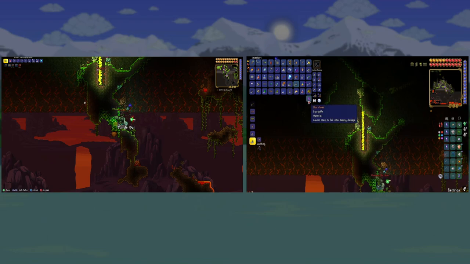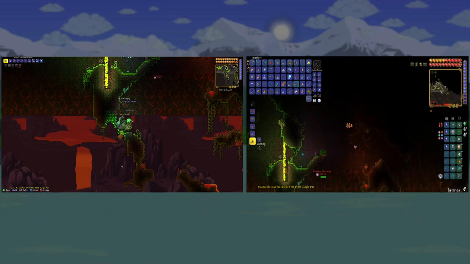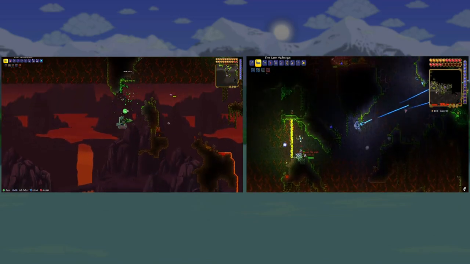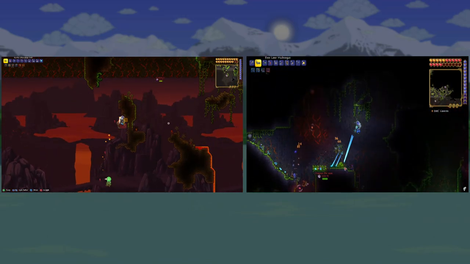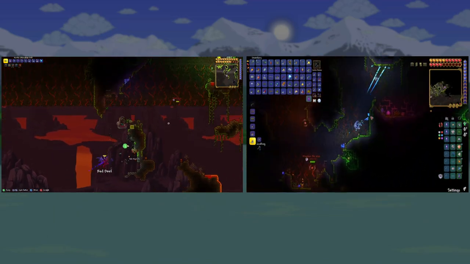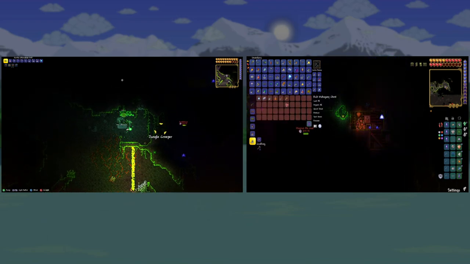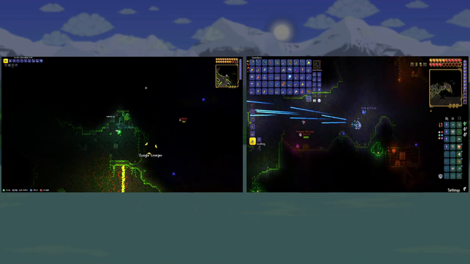There's just the chlorophyte chilling in hell. One hell of a chlorophyte find. That is a really good vein. Uh-oh. Fly up. Come on, fly. Another Plantera. Damn. We're gonna get all the loot today. Oh, I don't want to deal with the devils right now. Ooh, I found a thing. Jungle creeper. Well, I'm finding lots of chlorophyte. Yeah, there's still lots to find.